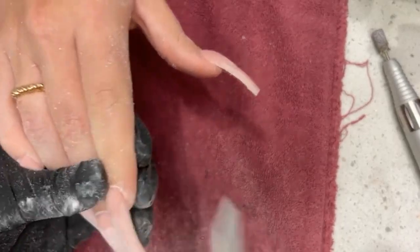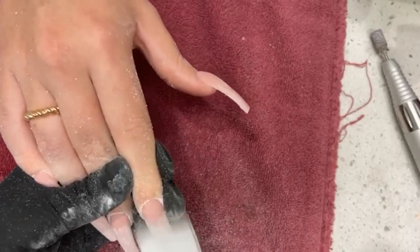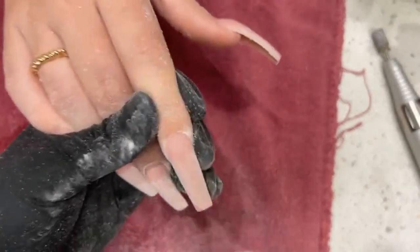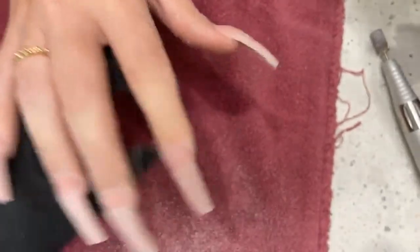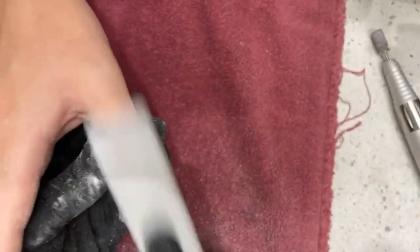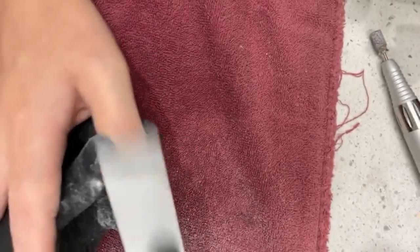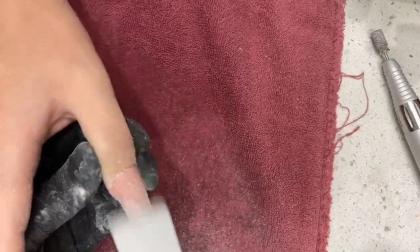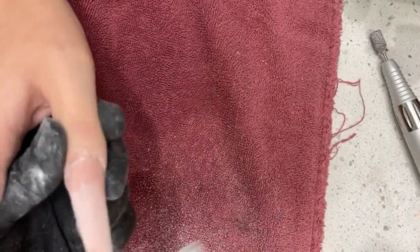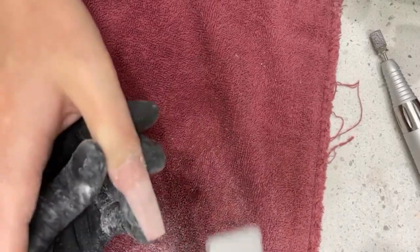My natural tips are now my favorite tips to use. If you guys do shorty nails, these tips are actually amazing. This is 100/100 grit. I'll be honest with you, these last forever. You can use one file for ever. You can even clean them if you want to. Wash them, sanitize them, Barbicide.